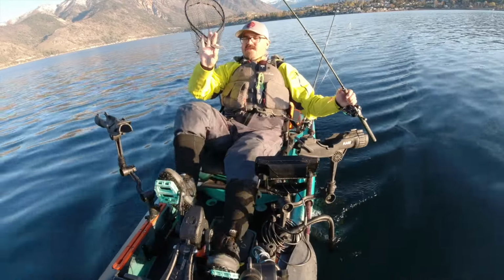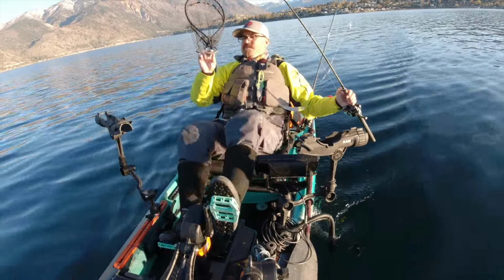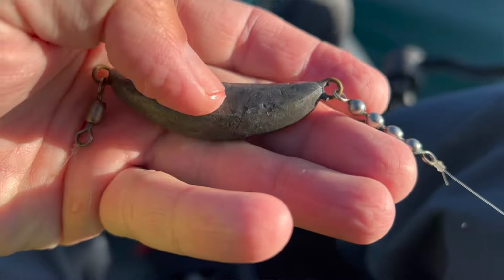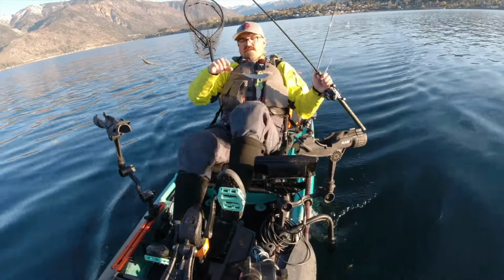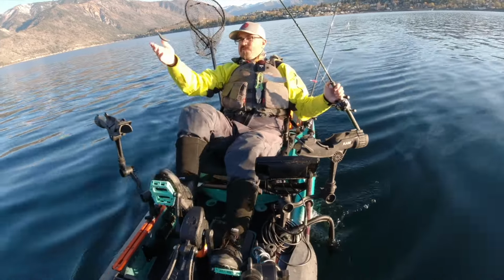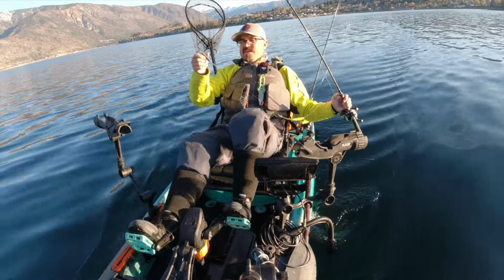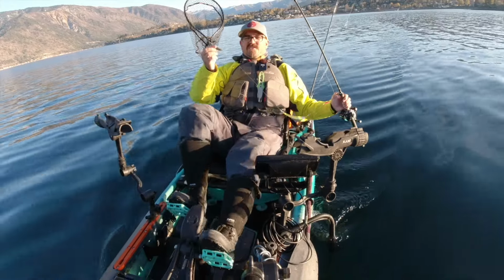So this here is called a trolling weight, sometimes called a banana sinker because of its shape. Typically it has this banana shaped lead with a swivel on top and a bead chain off the back, which is a pretty positive benefit because it allows the dodger to twirl, or when you're fighting fish, you won't get any sort of line binding here. It makes it a little bit harder for the fish to leverage the hook out of its mouth using the weight. And there's way less blowback on these. They're very hydrodynamic, so you're not going to get a lot of drag off of them.